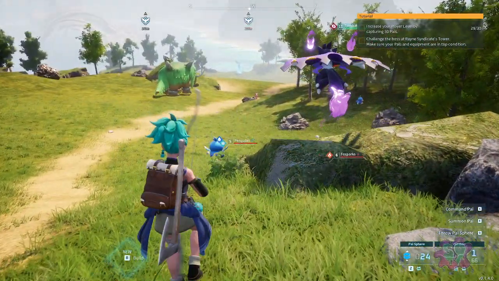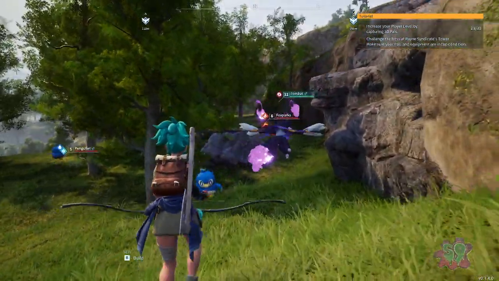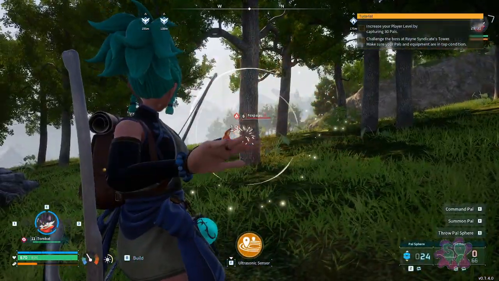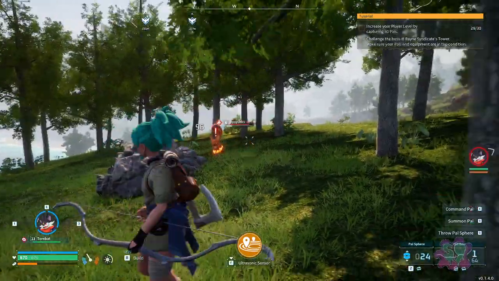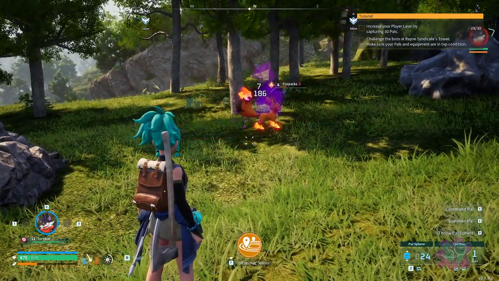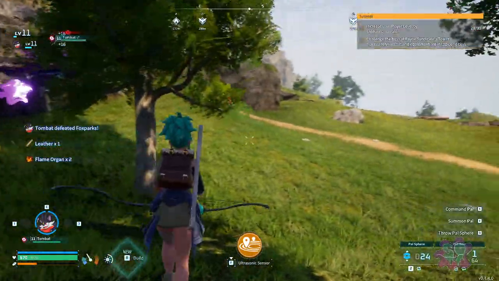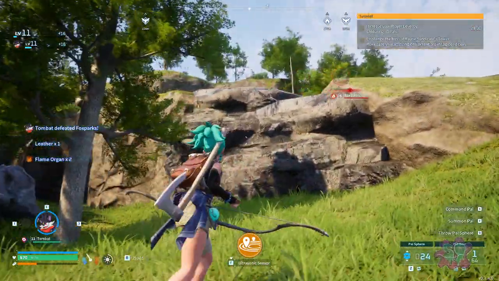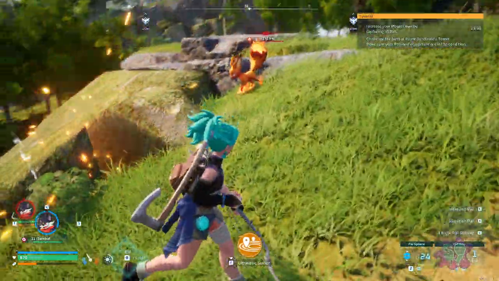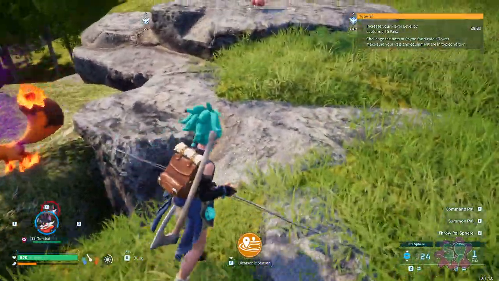Oh, do I not have my bow on? Oh, yes. Where'd Mr. Fox go? Oh, Mr. Fox, where are you going? Get in combat. There we go. Thank you, Mr. Tombat. Where's the other one? Get him, Mr. Tombat. Old Tombat. He's an old Tombat. Oh, you. Don't do that.